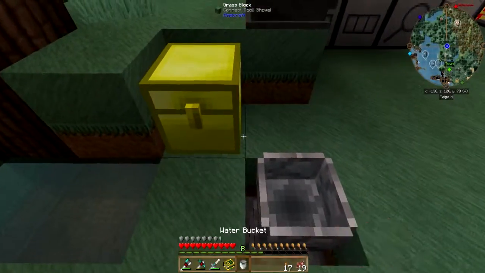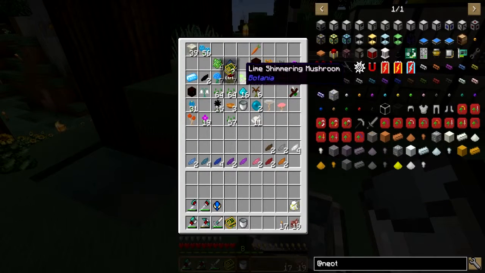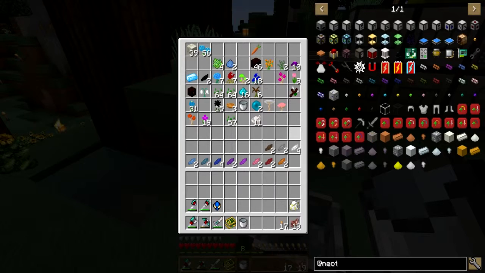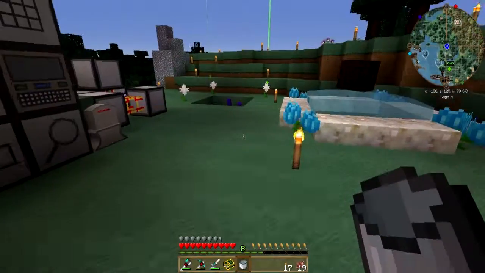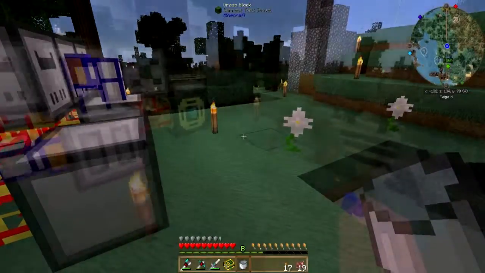That's filled. We need... Oh. Is that a mushroom? That's a mushroom. I don't even know if I have lime green. I don't. So that's another reason why we need it. I have to go find it. So I'm going to go find it, and I will be right back.